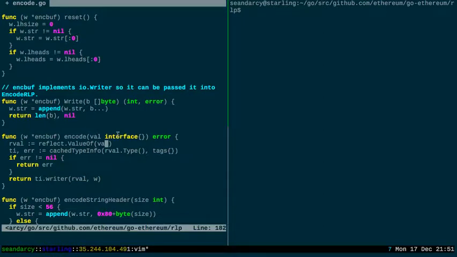And that's all well and good until you've got something like this, where you need to encode every single value, and you'd have to make like 30 or 40 functions that would go through every single one saying encode byte, encode integer, and you don't want that. So you want this one, and this reflect type of value of, I think actually just gives you the value.